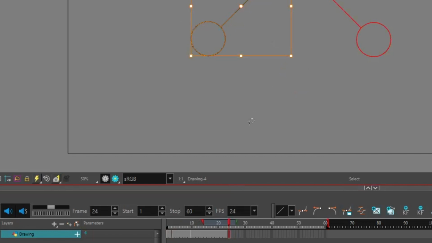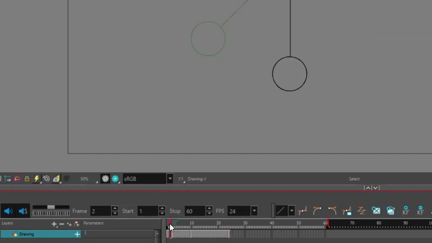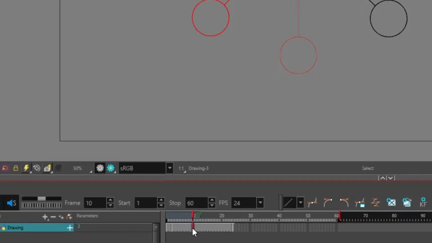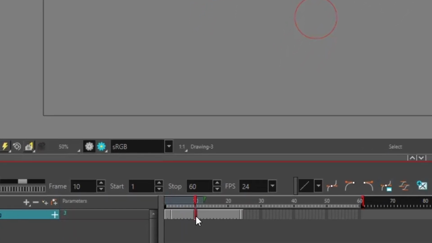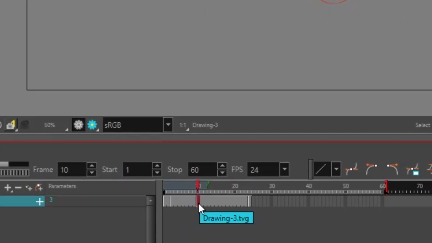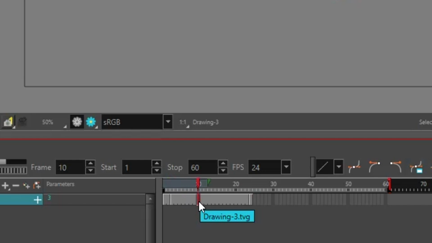Might move this a little farther over, but just to begin with, I'm just trying to put these in order. Okay, so that's in the middle, but that's where it's supposed to be. So what we're going to do is make a little hole in here by putting your cursor there, and then we push delete, and it deletes it. Makes a little hole in your timeline, you see? So right there, no drawing.